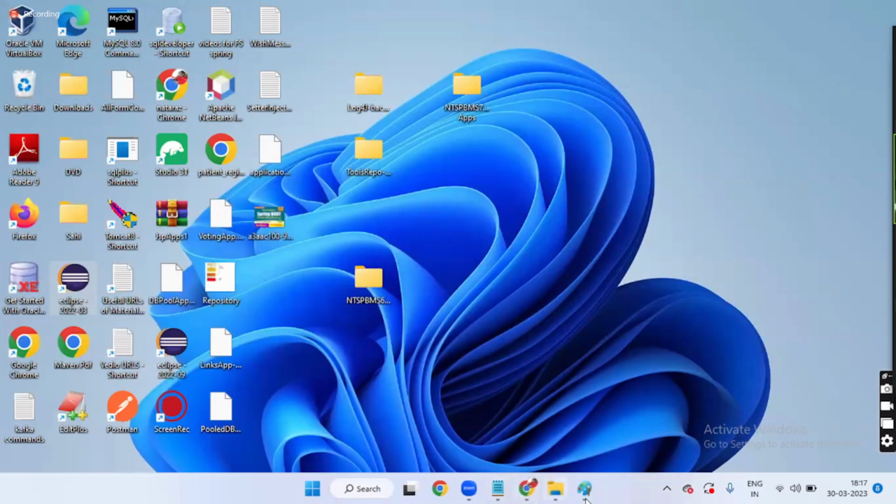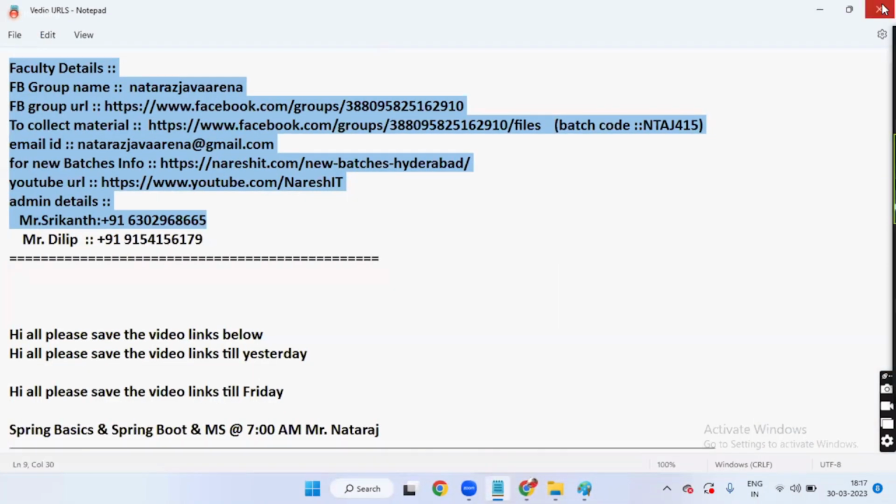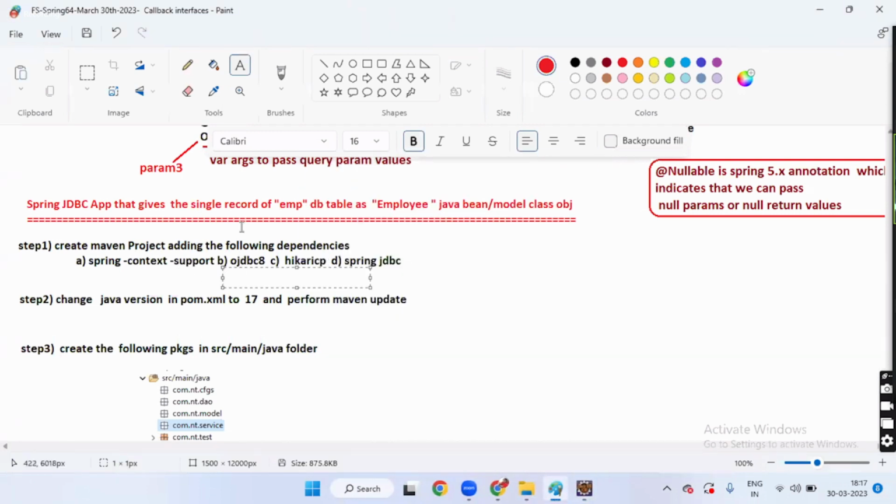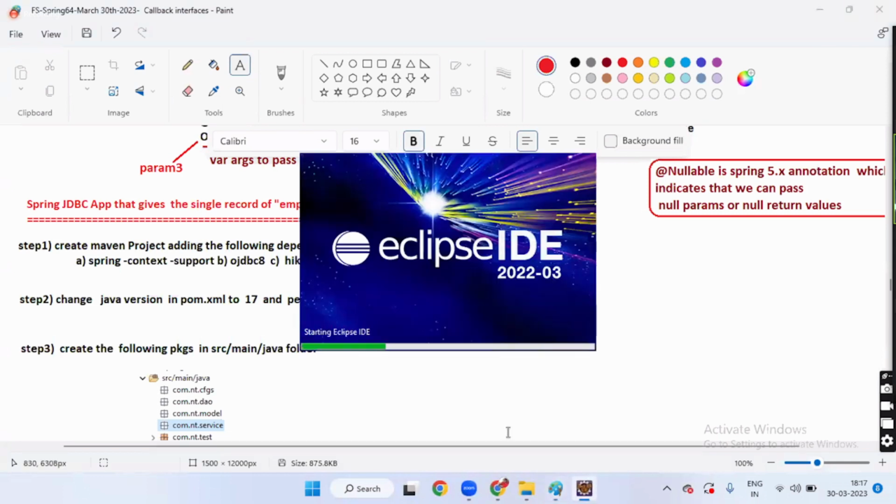I'm launching, boss. Create a Maven project adding the following dependencies: spring-context-support, ojdbc8, HikariCP, and spring-jdbc. Spring context support is for the core module, ojdbc8 for the JDBC driver, HikariCP to work with the connection pool, and Spring JDBC to deal with the Spring JDBC module. Same as the previous project.